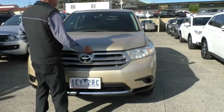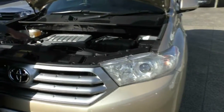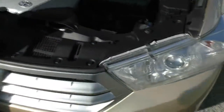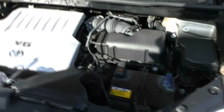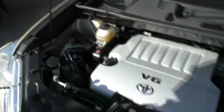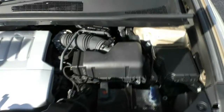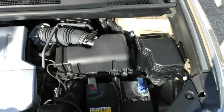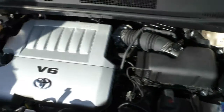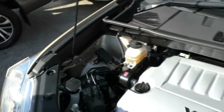At the front of the Kluger, we have a three-and-a-half litre motor powering this car, which is certainly going to give us good performance. But at the same time, it also gives us really good fuel economy. 201 kilowatts of power, 337 newton metres of torque, while still delivering 11 litres combined per 100 kilometres. So considering you've got a fairly sizeable SUV for the family, it offers good fuel economy.